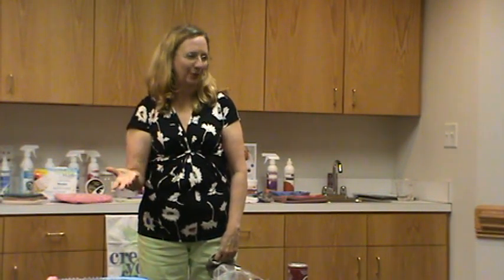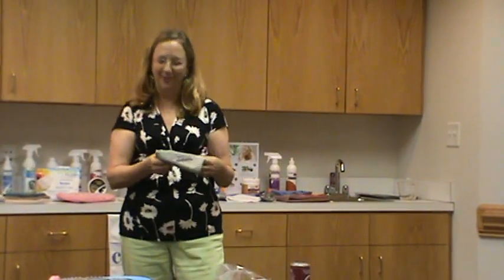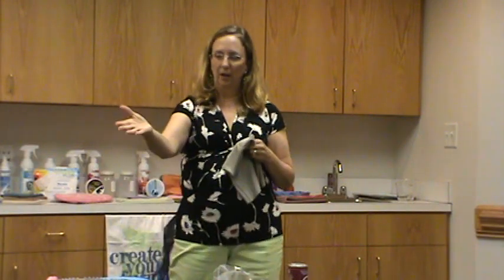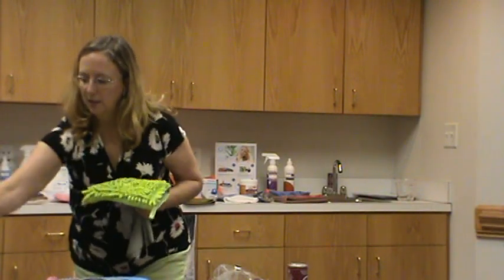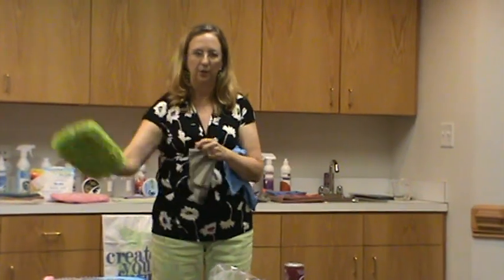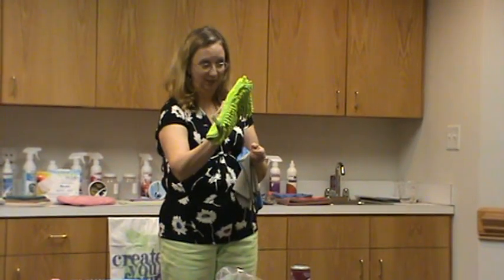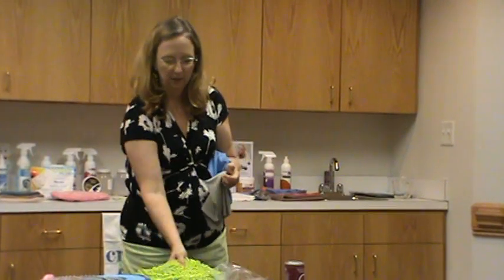So I think sometimes we use soap when we really never needed to use soap to begin with. Because really, soap on the car, think about it, it's paint. I don't know why we would use soap on paint, but we have all these years. And so it's a really awesome product. It lifts everything off the surface of your car. Now, if you have bugs stuck on, you might have to put a little muscle behind it to get the bug off, but I haven't tried that, so I'll have to try that and see. Well, let's go outside.